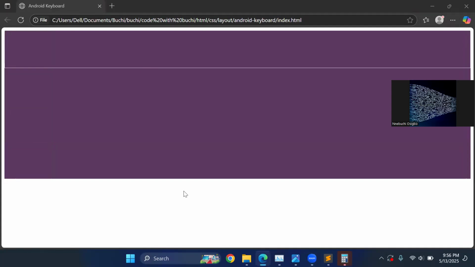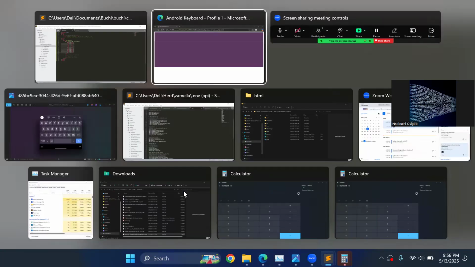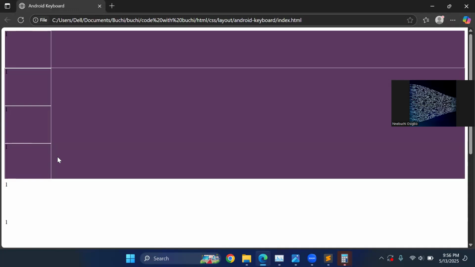But let me put them back. They are in there and then they're overshooting to this other side. Now by default, a div is a block element. How do I make you understand this? Okay, let me give them colors.